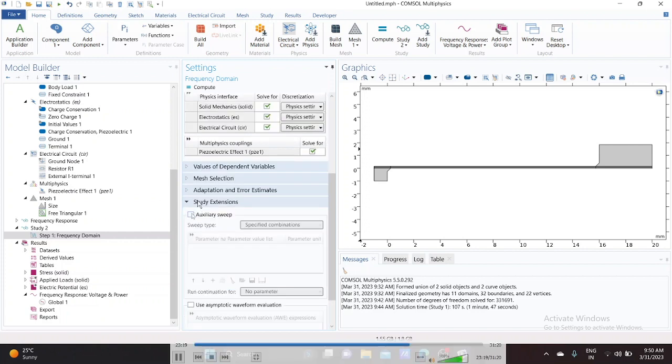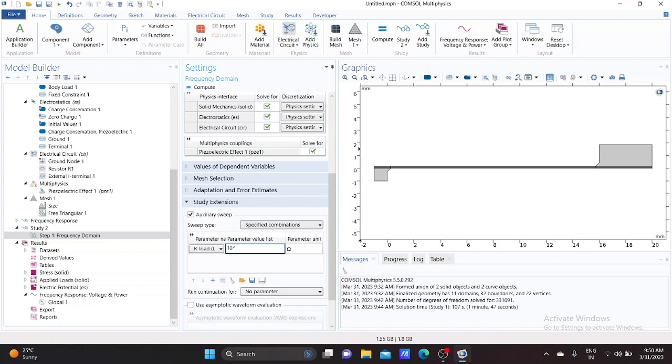In the study extension we have to click on auxiliary sweep and click on add and select the R load here and give the parameter value list as 10 cap range bracket 2 comma 0.25 comma 5 bracket complete.